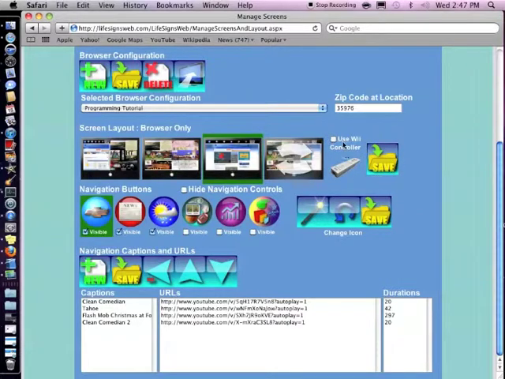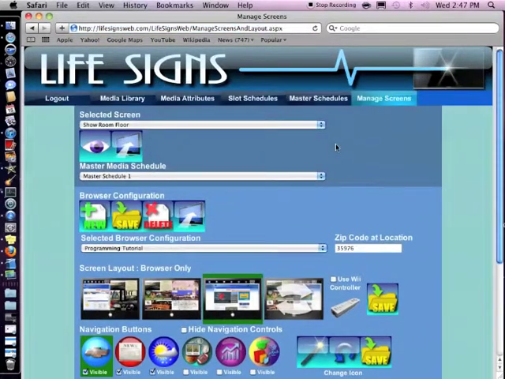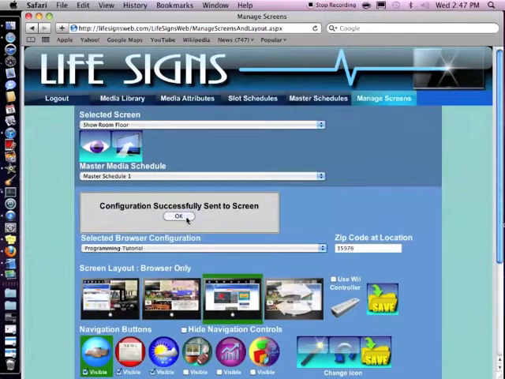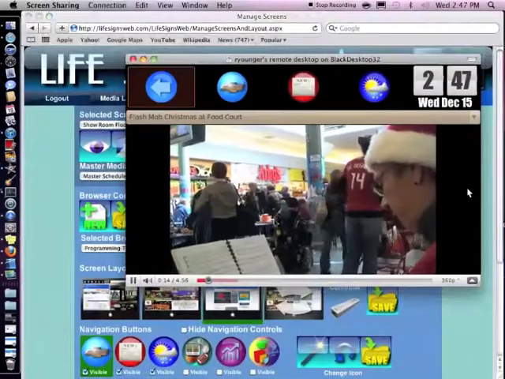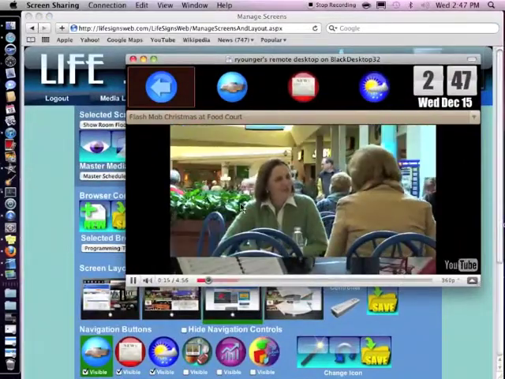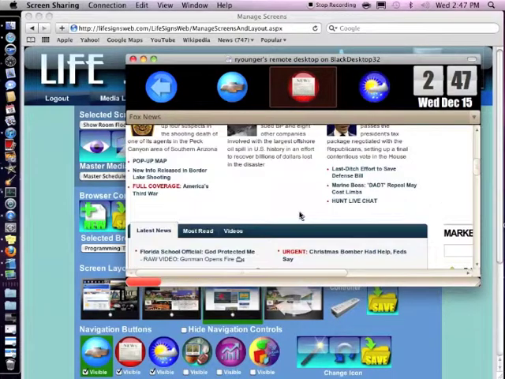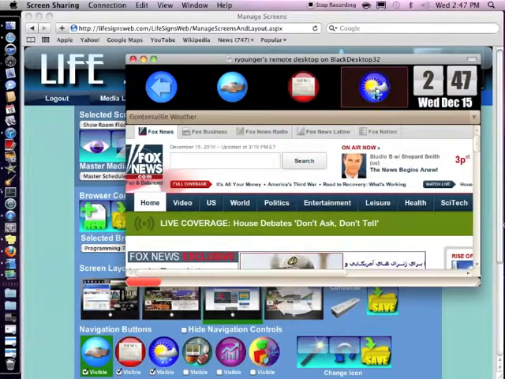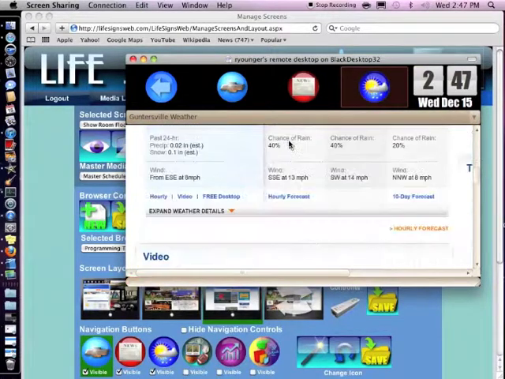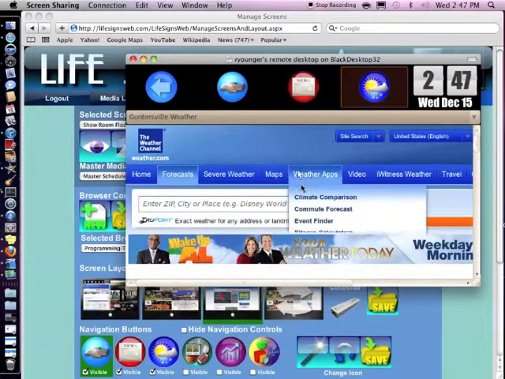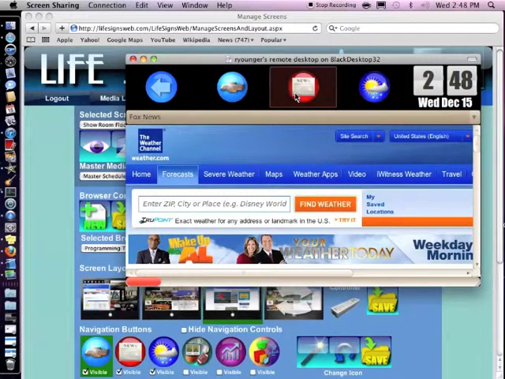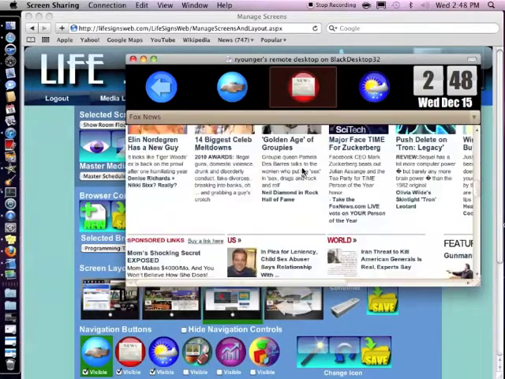And you can see that we can use a Wii controller or not. So it can either be a touch screen, or they can interact with a mouse and a keyboard, or they can use a Wii remote, which is really neat. I'm going to go ahead and send that to the screen. And then we'll see. Okay, so now what we've done is we've converted this into a browser configuration. And I'm going to browse news website, interact with that, browse weather. So you might just have news, weather, and sports, and things like that up here. So we can make this a very interactive screen experience for your guests.